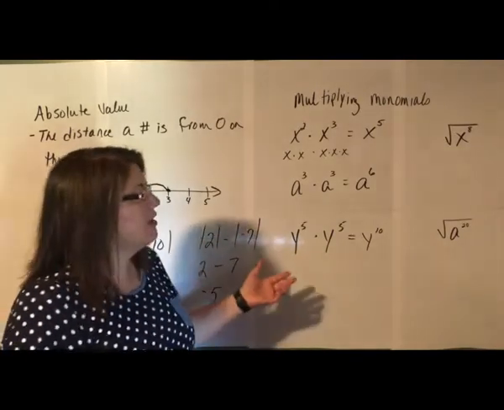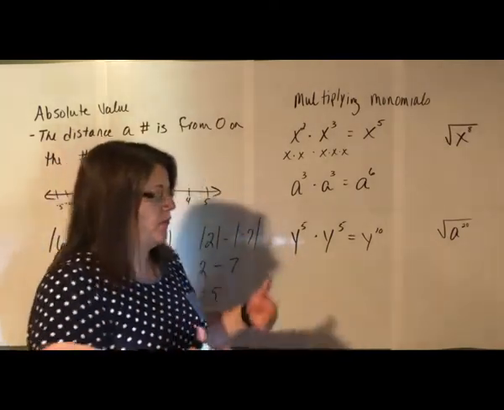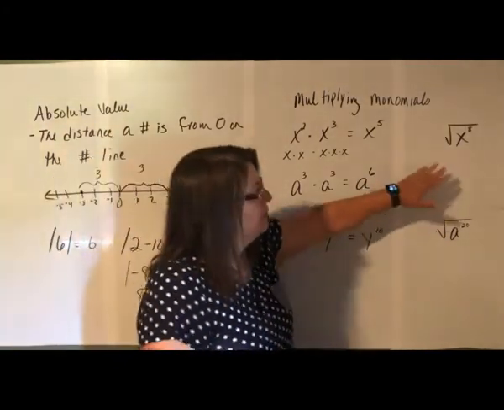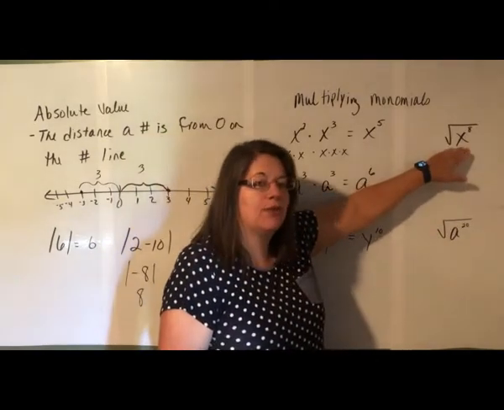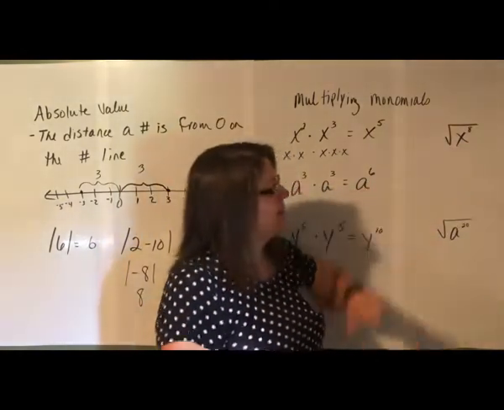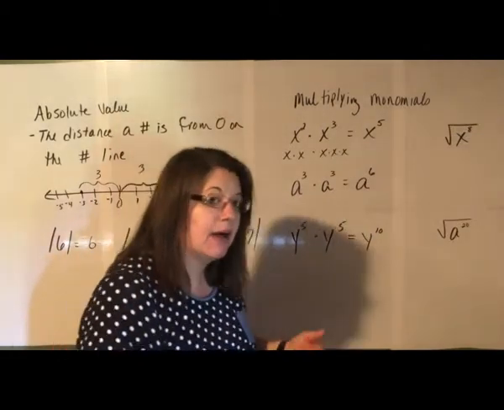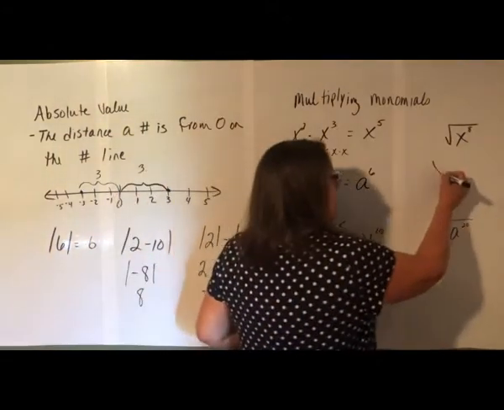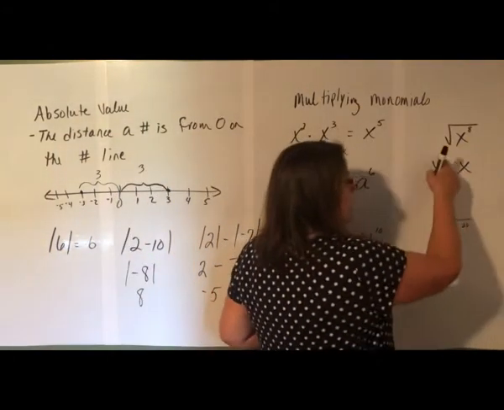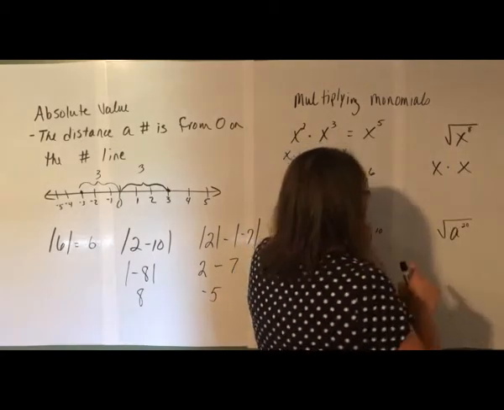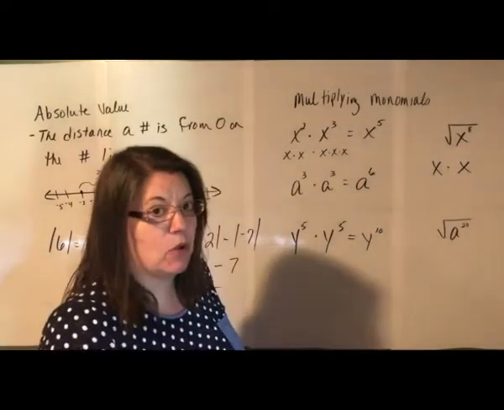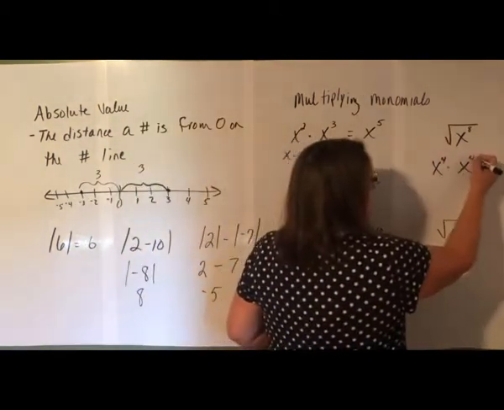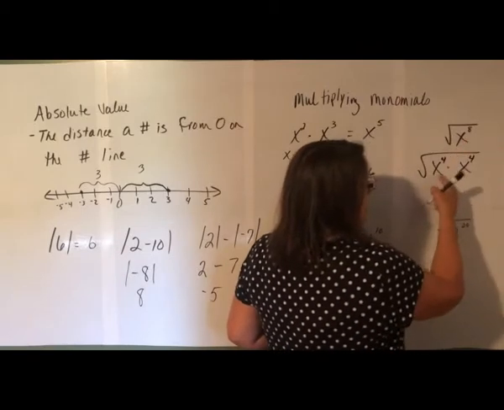Okay? And there's a little bit more detail in that as we go further, and we'll talk about what that means as we're getting into radicals. So if you look here, I've asked you for the square root of x to the 8th. Well, what I'm asking for there is what do you multiply times itself to give you x to the 8th? How many x's do I need right here in order to get an 8? Well, we know they have to be the same, so what plus itself equals 8? Well, that would be 4. Okay, so if we break that down, that's the same thing.